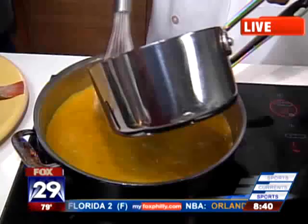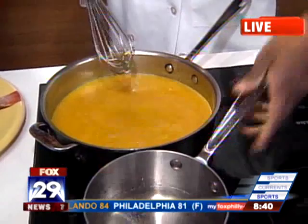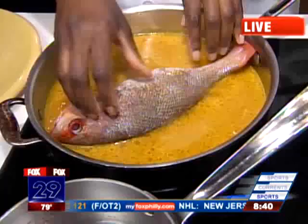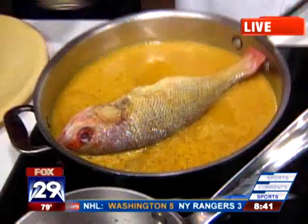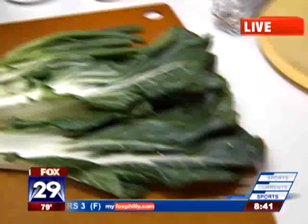Can you make pastries also? I do a slamming rum cake. Slamming rum cake — I like rum cake! Coconut cookies — everything tropical, I do. So this is how you prep the fish, and then you get it in the pan. This is going to boil, simmer, and reduce down. About a minute before it's ready, you add your bok choy and some scallions — they cook very quickly. This red snapper will take about seven minutes to do.